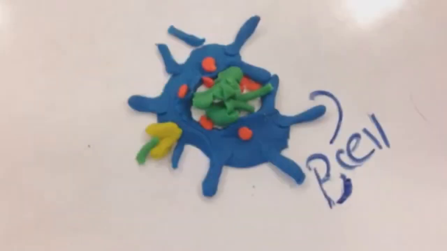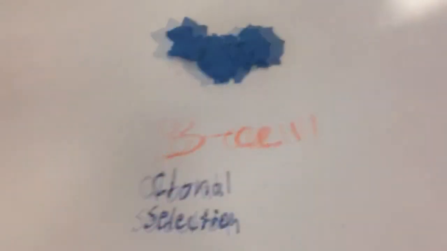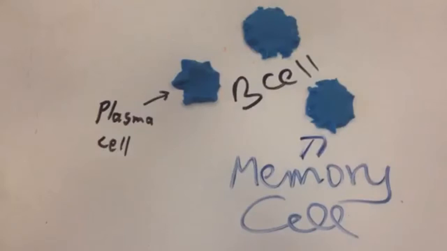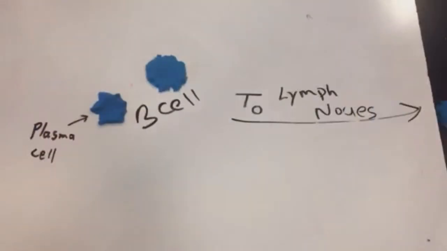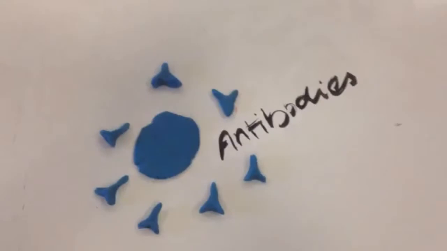This is where the B cell comes in. They, like the macrophage, absorb the cholera bacteria. They use lysosomes to break it up and display it on the surface. A helper T cell comes in and bonds to the bacteria fragment, activating the B cell. This cell now splits into an effector or plasma cell and a memory cell. The memory cell goes to the lymph nodes, but the plasma cell creates antibodies.